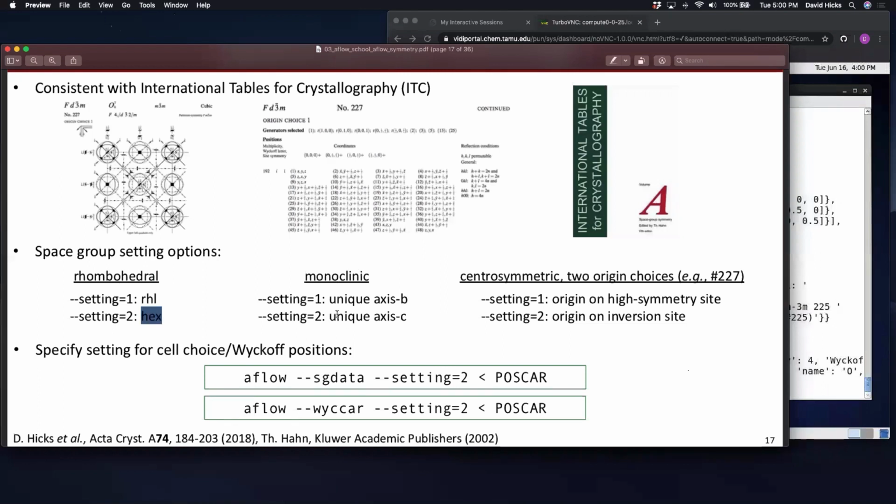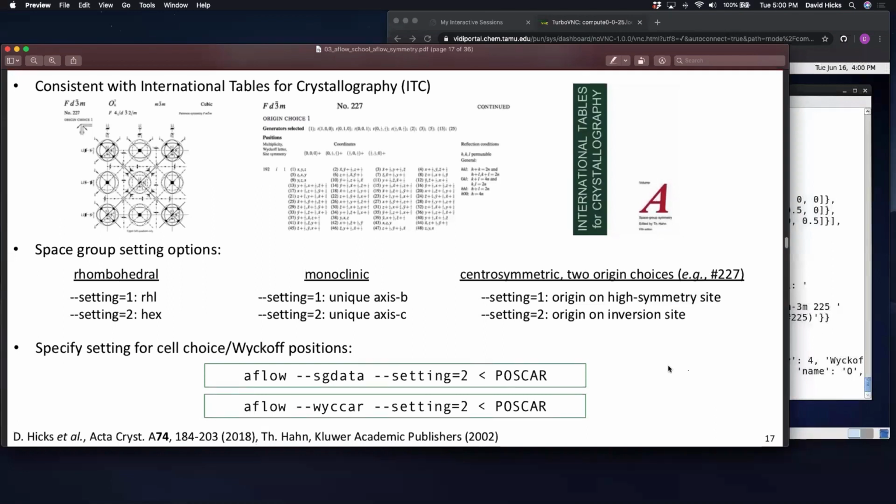Or if you have monoclinic, then you might have unique axis B or C. Or if you have a centrosymmetric space group, then you might have two different origins: the origin on a high symmetry site or the inversion site. You can specify which one you want to use with the setting command. So it's aflow --sgdata --setting, and then you put a number.